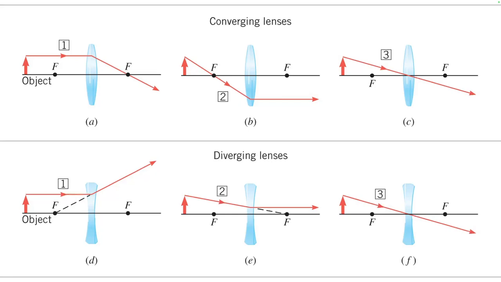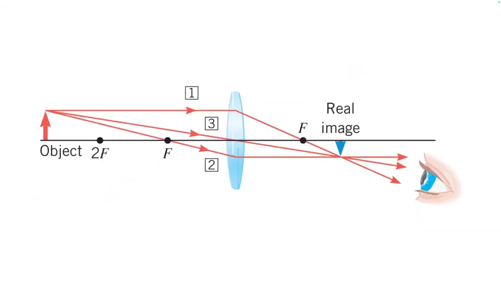The principal rays in ray tracing follow exactly the same rules. The difference is that in a diverging lens, your focal points are on the same side, and you want to bend away from a focal point rather than towards one. I'm more concerned that you can look at a picture and determine whether it's a real image or a virtual image — upright or inverted, magnified or reduced. On the top row are the converging lenses, where all the rays are bending towards the optical axis, whereas for a diverging lens they're all spreading away. Diverging lenses can only form virtual images, because they spread rays out and your brain is forced to follow them back to their virtual point of origin.